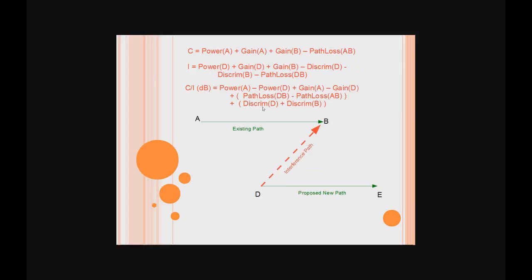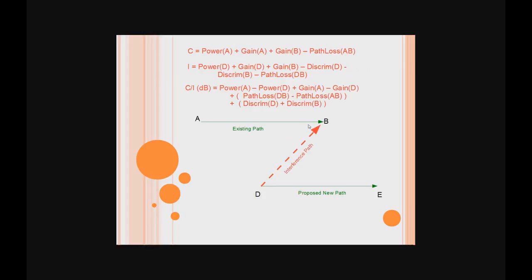And then our I, our interfering path: we take the power at our transmitter at D, plus the gain of the antenna at site D, plus the gain at B again. Then we take out the discrimination attenuation from both of those. On these microwave paths you've got a highly directional, high gain antenna. In this case, for D to E, our D antenna is pointing directly at E. As we get off axis at this angle, the signal will be fairly attenuated, and we need to take that out in our calculation. Also, at point B, B is going to have its antenna pointed directly at site A.